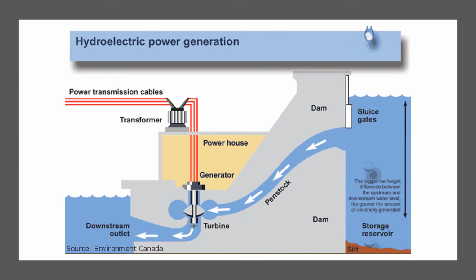Most hydroelectric power plants have a reservoir of water, a gate or valve to control how much water flows out of the reservoir, and an outlet or place where the water ends up after flowing downward. The water gains potential energy just before it spills over the top of a dam or flows down a hill.